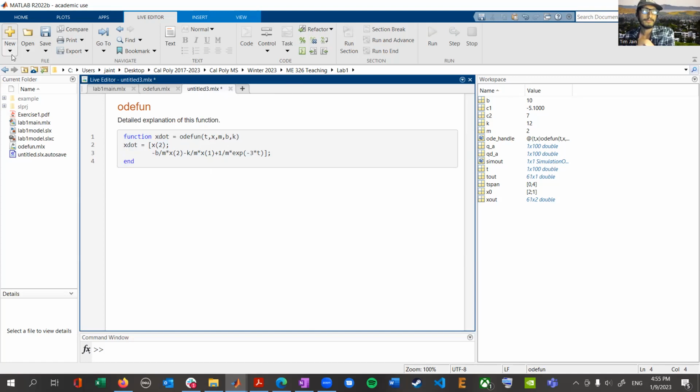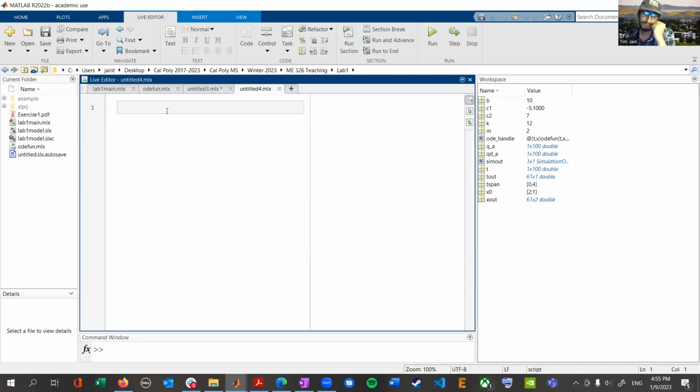Then you want to do file, new, live script. The purpose of live script is really for documentation purposes. It makes it really easy, where you can put text and you can put code in the same file. So an easy way I can create a header or the title is put the two percent signs and then say lab 1, introduction to numerical analysis, spacebar. And then I can create subheadings by doing the same thing.